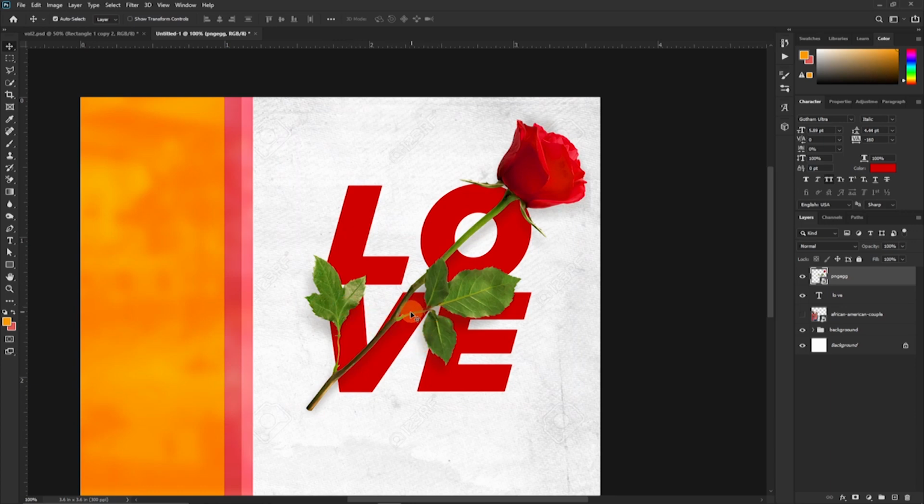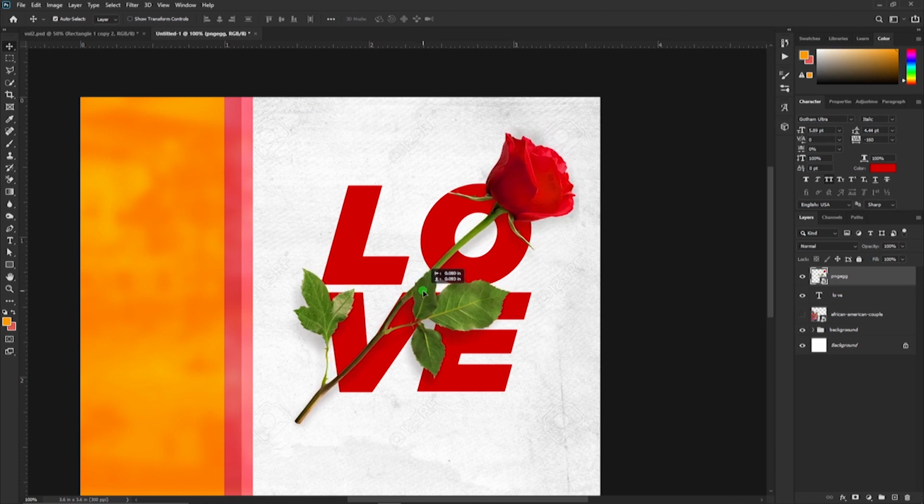Okay, so what we are going to do now is to mask out some parts of the rose flower, so that it looks like the letters are falling on each other, and then the rose is also on top, somehow mixed up. So let's move in. Now to do that, we are going to add a layer mask to this. Alright, because that's the aspect we are going to mask out.